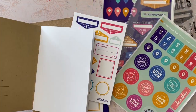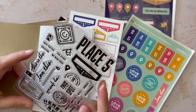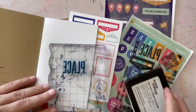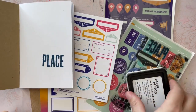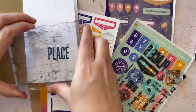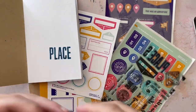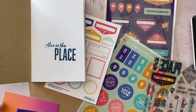The notebook itself is 4x6, and that's a really nice size. You can put all kinds of ephemera, as you'll be seeing me do, because I'll be making these every month. There's a lot of things you can do with it. What I am doing is starting with some stamping. This kit includes a stamp set, and I'm just coming up with different stamps and inks, using dye inks and starting to decorate.